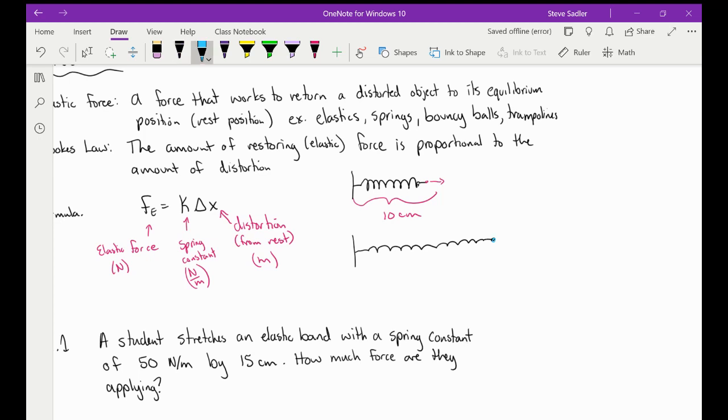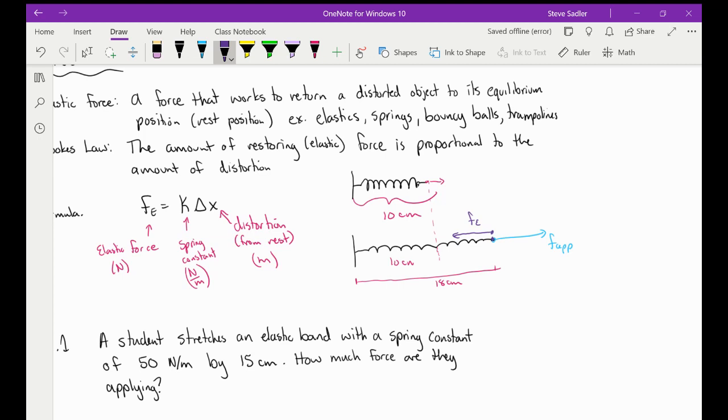Now I'm applying a force, and I'm going to hold it there. So that's my applied force. If this here is my 10 centimeters, and I've stretched the spring out to be a total of 18 centimeters now, what's happening is, if I'm holding it there, that means there's no net force. There's no acceleration, no movement. That means that the force applied has to equal the, I'm going to put it up here so it doesn't cover my spring, the force elastic.